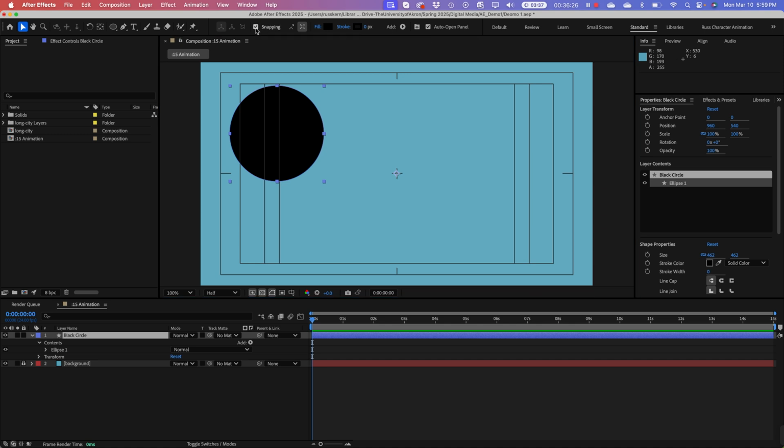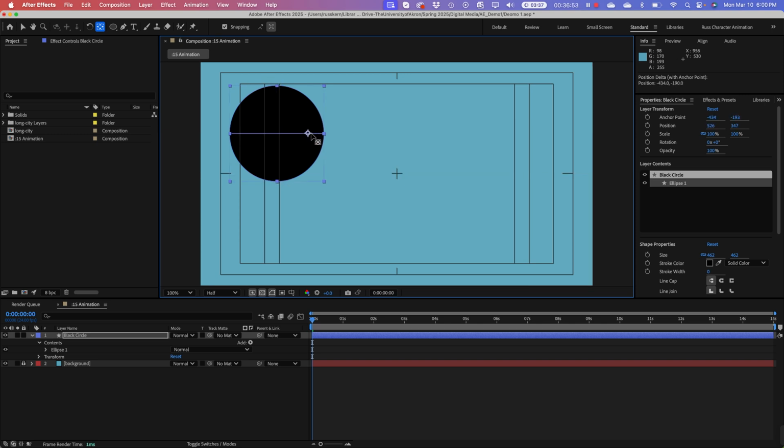If I check that box, make sure it's turned on, then I could come over here to my tools. This pan behind tool actually moves my anchor point. So if I click on this tool right here, come down here, click on this anchor point and drag it over to the circle, I can snap it to any place I want that center point to be. So I'm just going to snap it right to the middle.